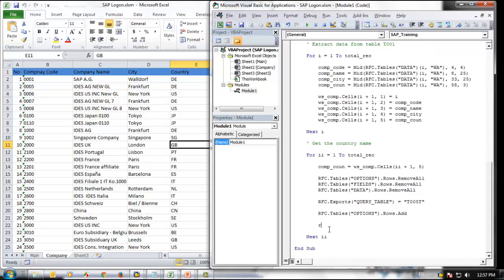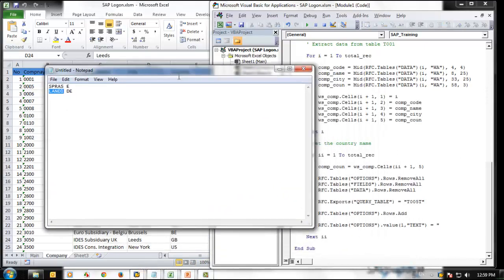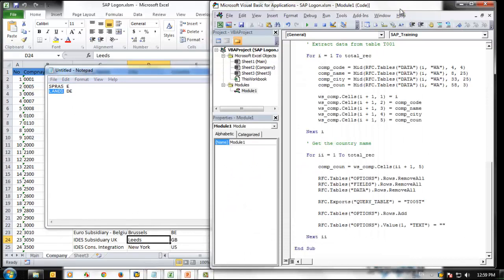So RFC.tables, then inside options.value, then we need to specify the value 1, comma, then text. That is, as you've seen in our function module, we need to specify the small code here.